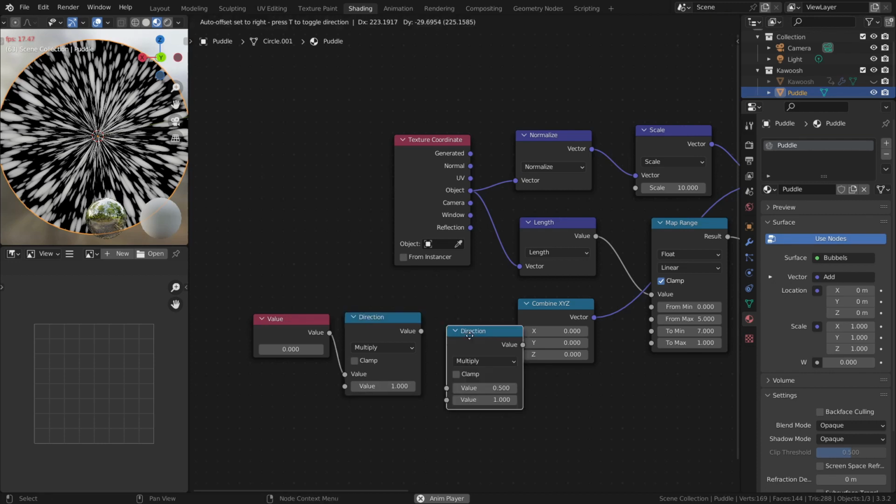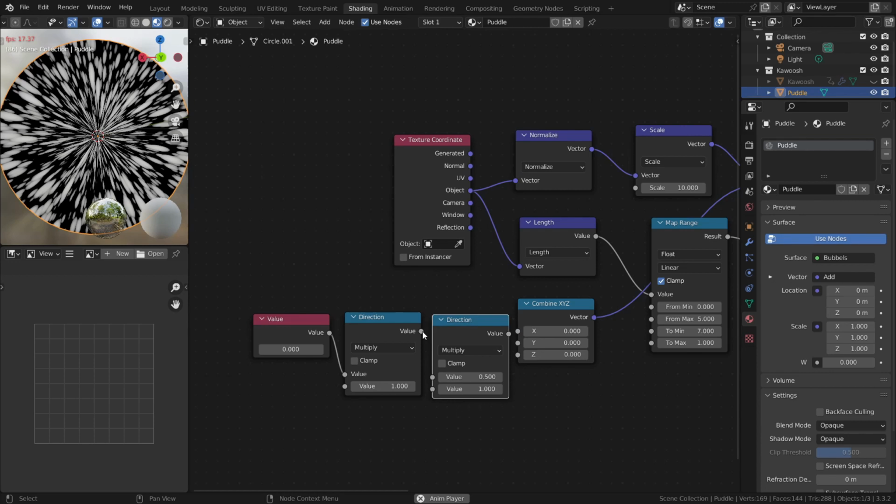And copy this one more time, and this will be speed, and plug to Z or Y. It depends which axis your puddle is using. So here we add hashtag frame.